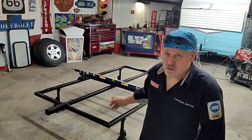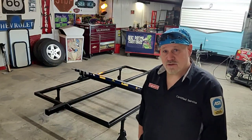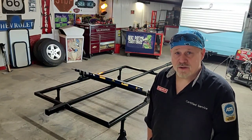Then we're going to go over axle placement, and you'll see me place that axle into place. I did put some camber into this axle. It's not really hard to do. We're using torsion axles on this one, so I had to use some levels and some straight edges to get everything aligned right, but it turned out pretty decent.